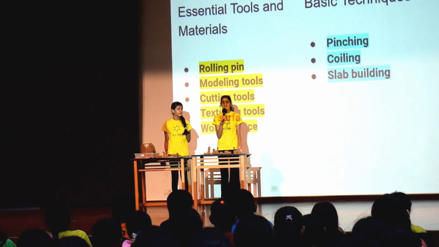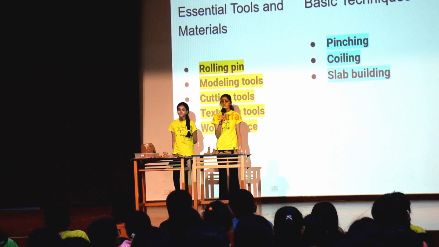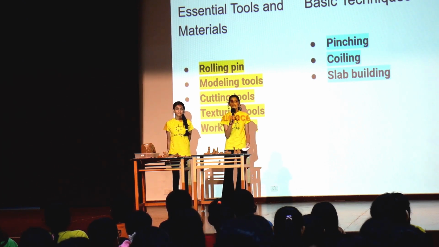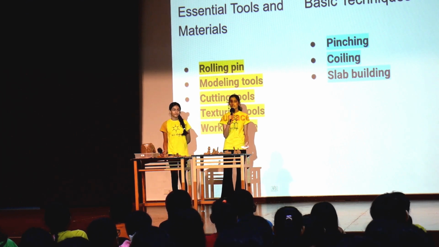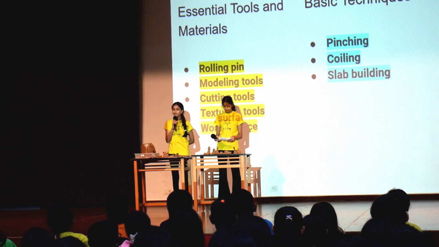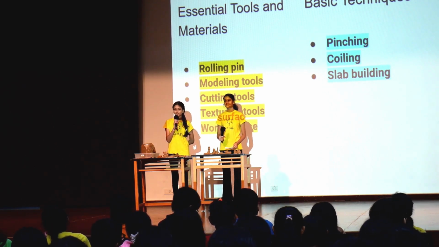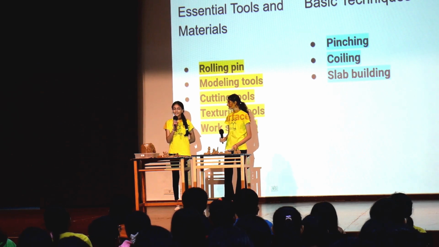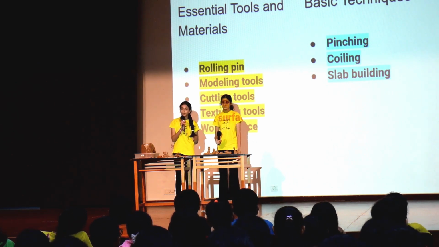design. Next, pinching, one of the oldest and simplest techniques in pottery. You start with a ball of clay, then use your fingers to pinch the edges and make it into a form. You can make small bowls, cups, or even sculptures. First, we'll roll the clay into a ball. Then, using your thumb, you'll press into the center and pinch the walls of the ball and then make it thin. And this is typically used to make things like bowls or pots.